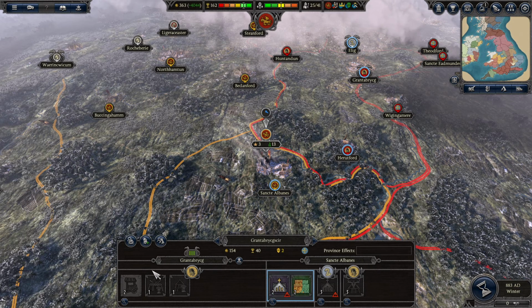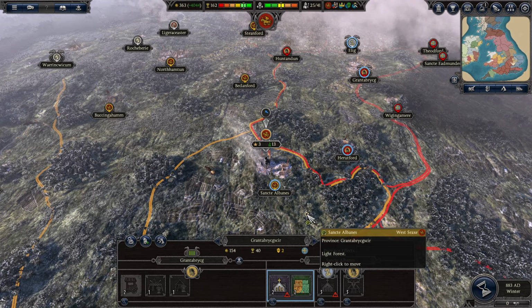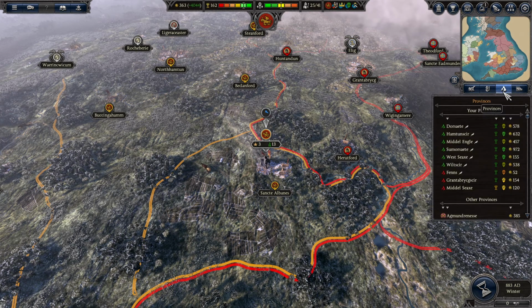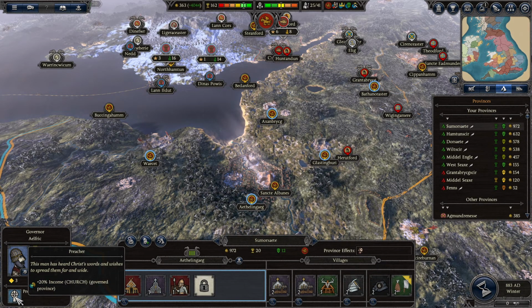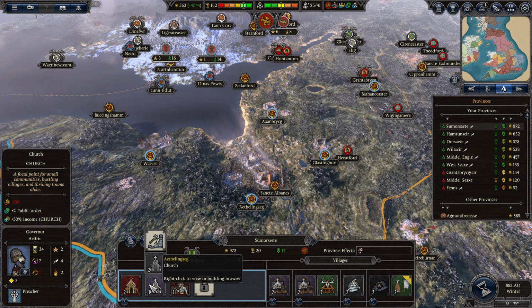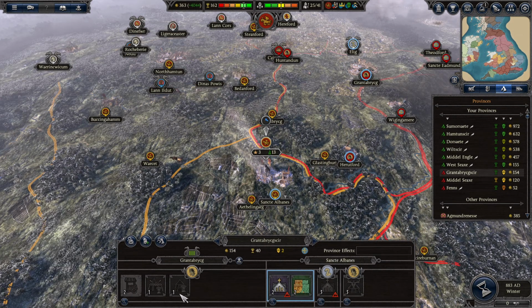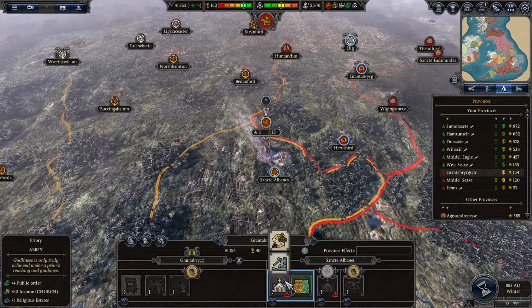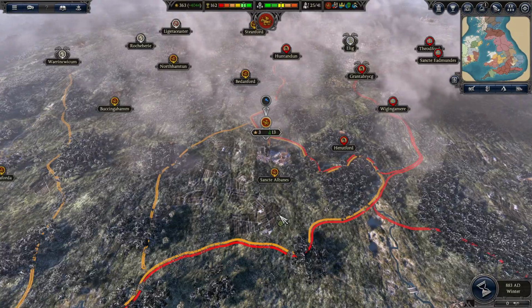If we have this one and we can assign a new governor here, it should also be a governor that is some kind of a preacher, just like in Somerset. So a preacher, because he gives plus 20% income from the church buildings. So here we have two, and then we have the extra one in the main city. And if we look here, we can also build one here in the main city if we want to, and we have two from here. So that's why we should also look for a preacher there.